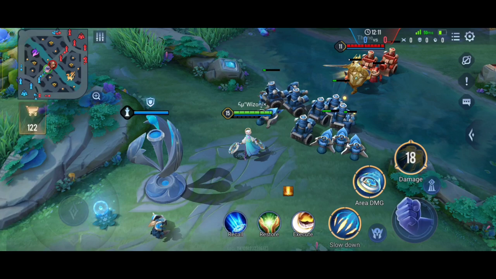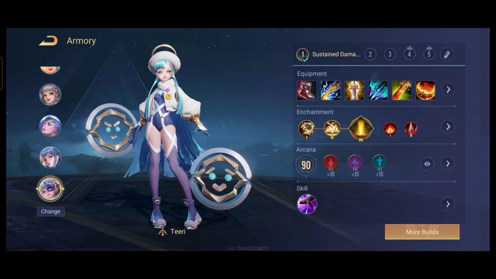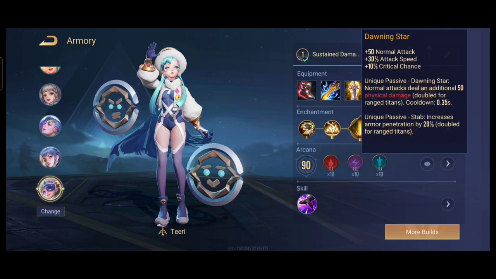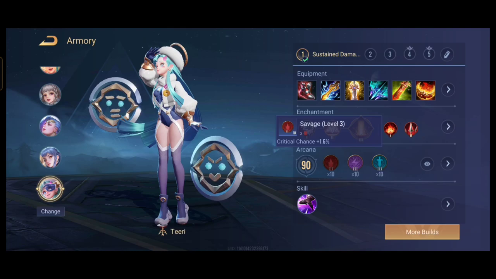Okay? And also guys, this is the build that I use for Teeri. It is going to be focusing a lot on attack speed and not critical chance. As you can see, we only have two items for critical chance. 25% critical chance from Cave Sancti and 10% critical chance from Dawning Star. So our enchantment is going to give us more critical chance and also our Arcana. So it's going to be Savage. I think it's Atrocity in Arena of Valor. It gives 16% attack speed from the Arcana itself at level 3 max.